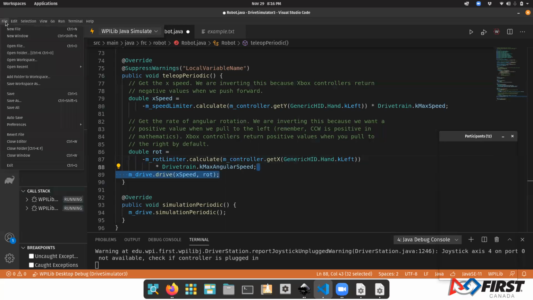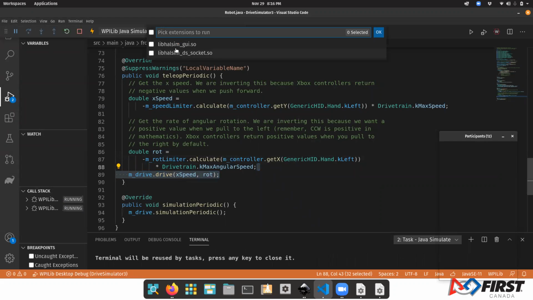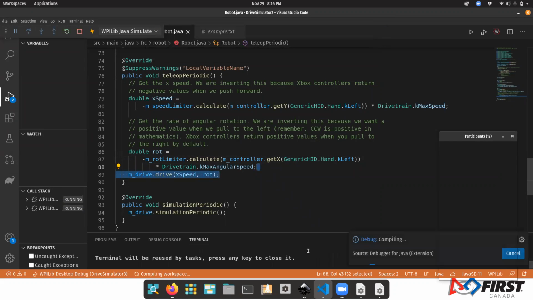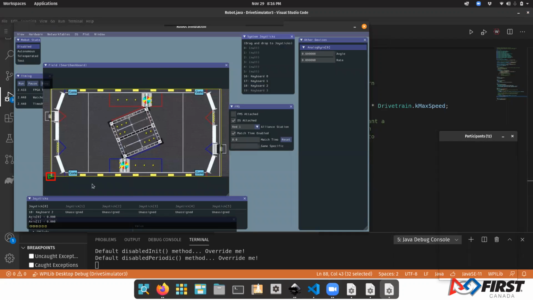That's controller 0. So saving this and putting the simulation back on, now I should be able to see the field come up, and my 4 arrow keys work quite nicely if I put keyboard 2 down into joystick 0. There it is, and put it in teleoperated mode. There we are, driving around again. So if anyone figures out how to get that right-hand controller working, I'm sure there's something simple to do. Anyway, this is one way to get your robot simulation working.